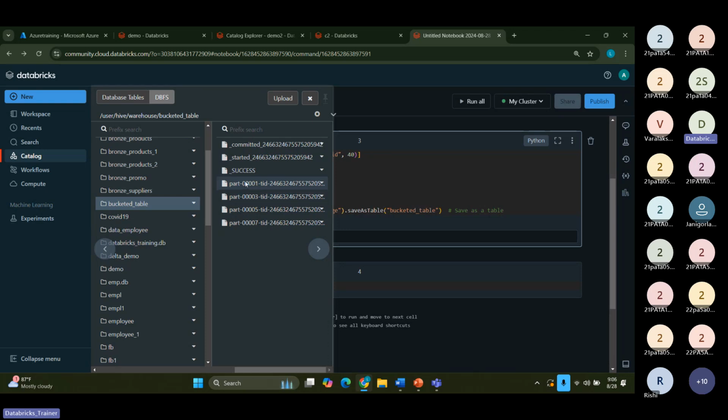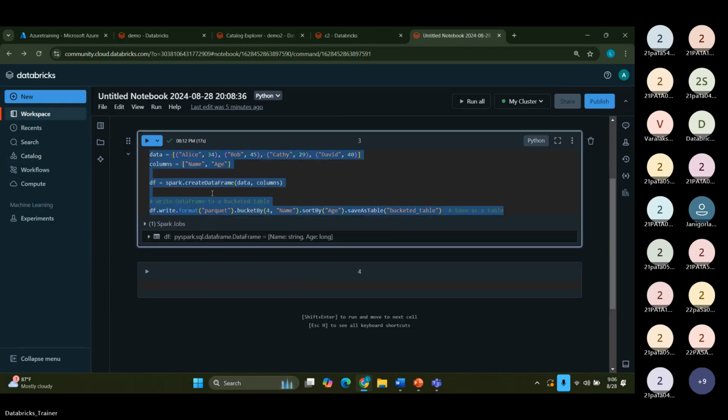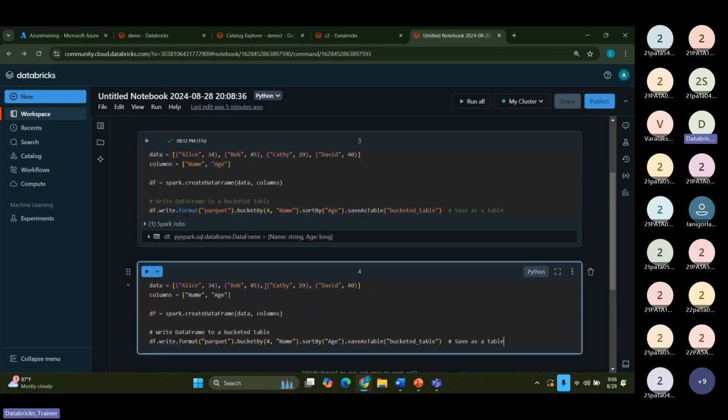So see here, how many partitions do I have here? I have 4 partitions. Inside the 4 partitions, each data will be stored. But if I show you, if I copy paste the same thing here, but I will not use this bucket by.